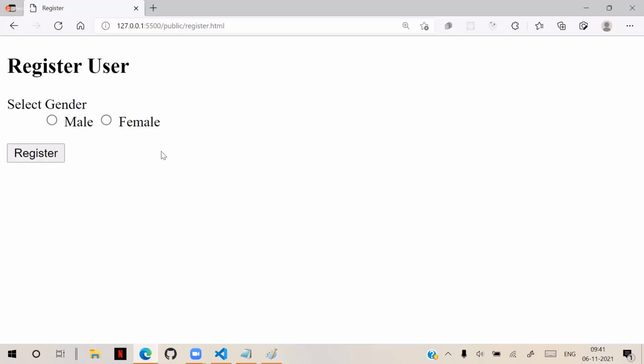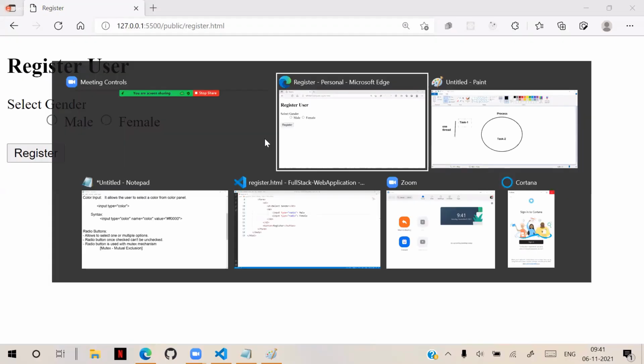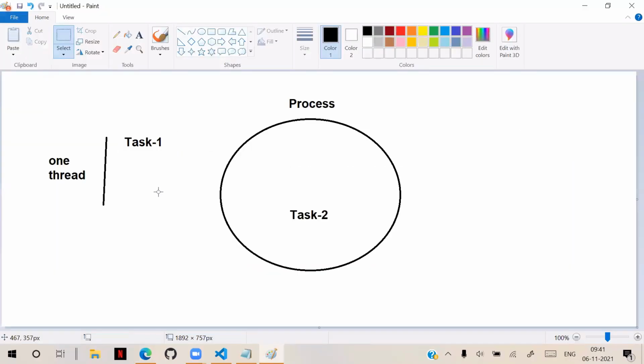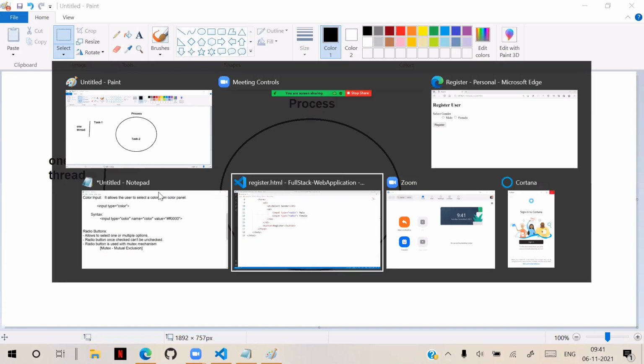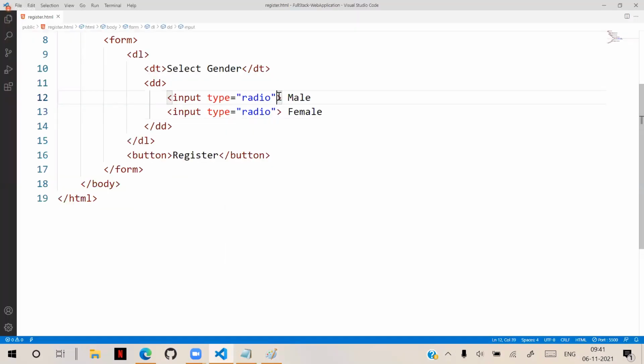So how can we make these two tasks run on a single thread? We can make the two tasks run on a single thread by using a common name for them. For both radio buttons, we have to give a name, gender, and the same name for the second radio also.